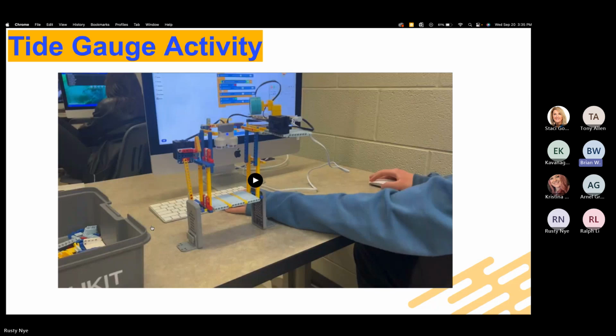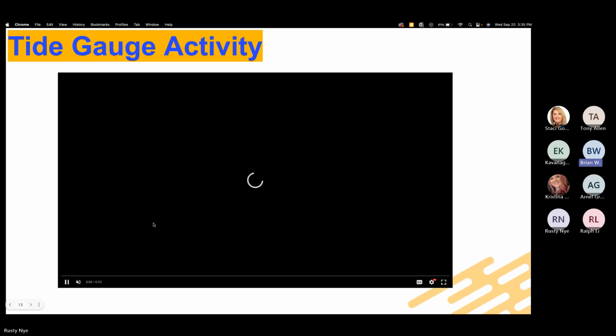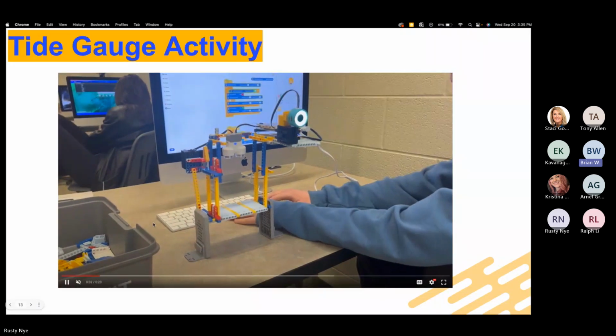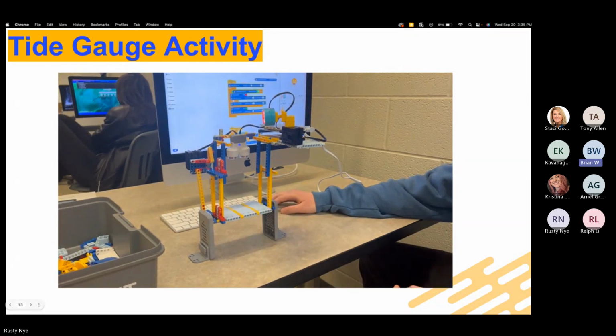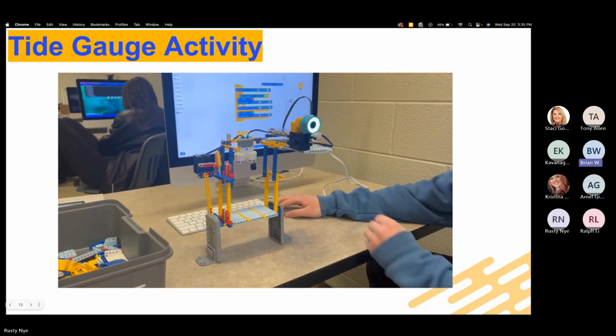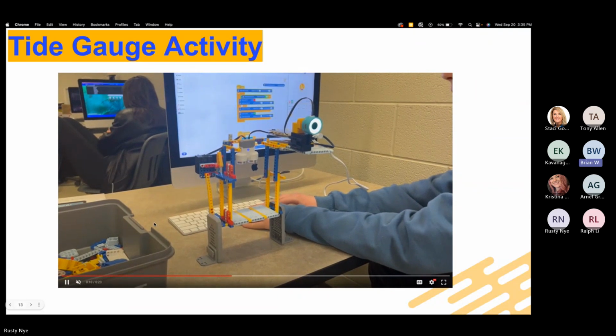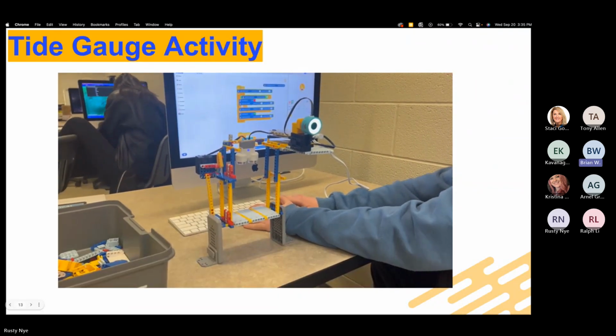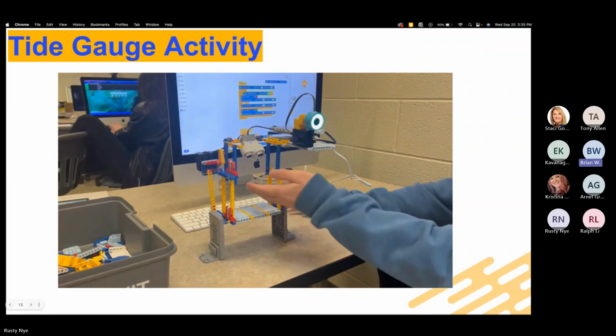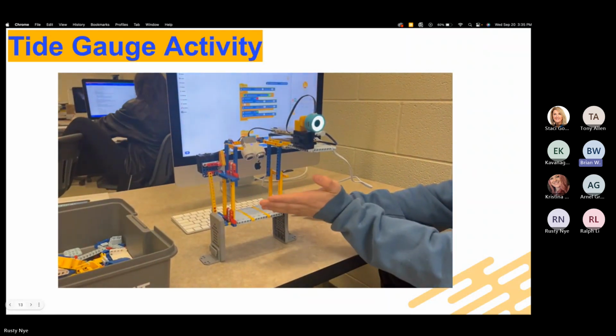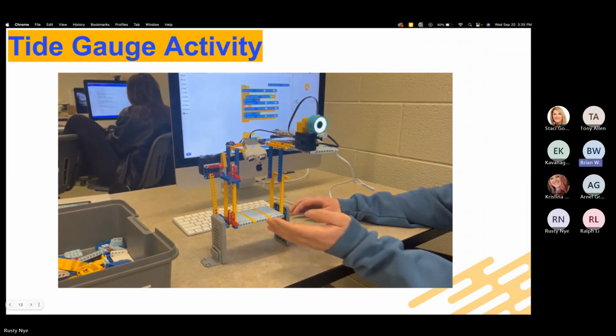Like I said, this particular student was not one of the ones in the pictures previously, but he had one of the coolest tweaks to his robot. When this video is played, you'll see that he just uses his hand as the water level, but the infrared sensor is pointing straight down. When his hand is under it at that quote unquote unsafe level, you get the warning red light. But he also enabled it to point. So once again, this is to mimic tide gauges, measuring water levels.